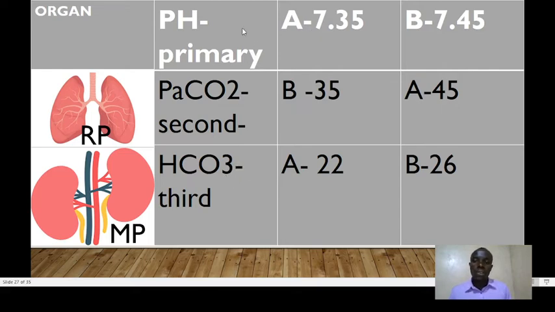The normal pH range is 7.35 to 7.45. When it's 7.35 or below it is acidic, when it's 7.45 and above, it is basic or alkaline. When the partial pressure of carbon dioxide is 35 or less than 35, that will be basic. When the value is above 45, that will be acidosis. Equally for the hydrogen carbonate, when the value is below 22, that will be acidosis, while when the value is above 26, that will be alkaline. So we'll be matching the pH with the partial pressure of carbon dioxide and the hydrogen carbonate. Whatever matches, that will be the trick, guys.